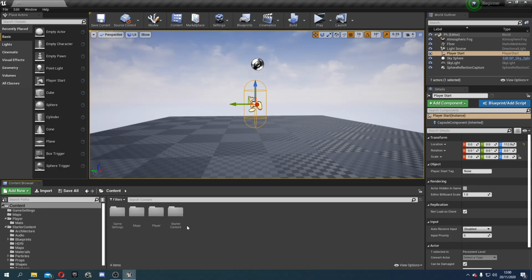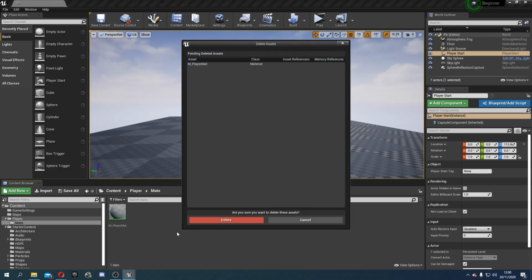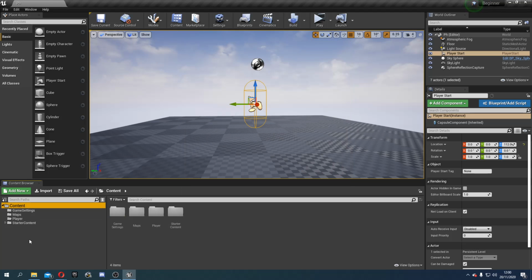But there are naming conventions for each type of asset that you will find in Unreal Engine. Delete that because we don't need that player material at the moment.